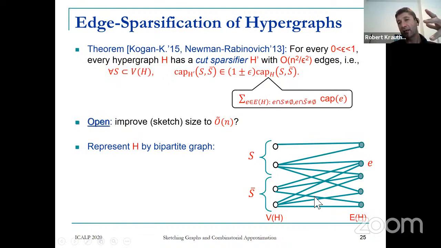And the reason it's related is basically because if you look at the bottom right of the picture, you can represent a hypergraph as a bipartite graph. You just put the vertices on the left, the hyperedges on the right, and now it looks like terminals and non-terminals in the vertex setting that I had before. It's going to be a little too quick, so I'm not going to go into the details, but it turns out to be almost the same setting. You want to keep only these vertices on the left, and you want to subsample the things on the right, and that's going to be exactly the same picture.